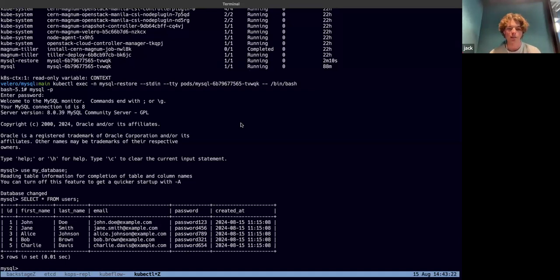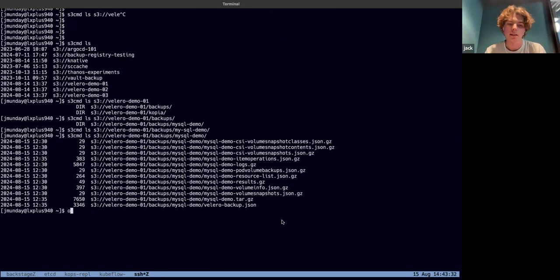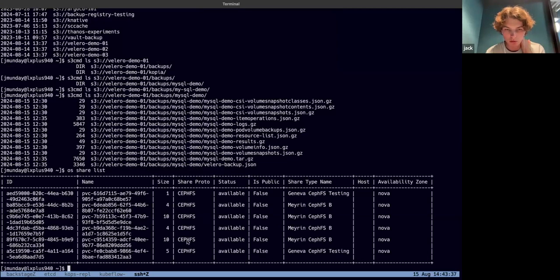It's been moved from one PVC to the other, and what you'll see in OpenStack is that I have a completely new PVC that contains this data. Actually, I'll just show you instead of talking. I have a completely new PVC that contains this data. So all of the ones that are 4 GB. This would have been the previous one, and this is the copy that's been created from my snapshot. And so what Kubernetes is doing is then just mounting that. Velero is able to trigger that in the same way because we have these OpenStack integrations set up within the cluster. That was everything I had in terms of demo and presentation.